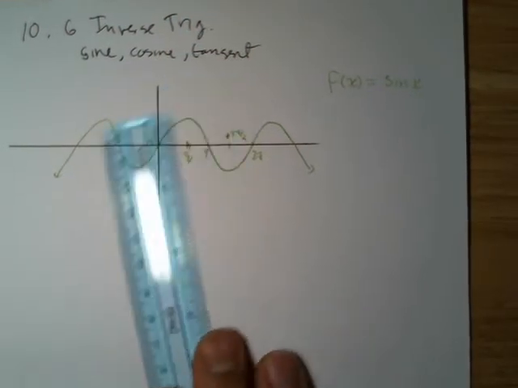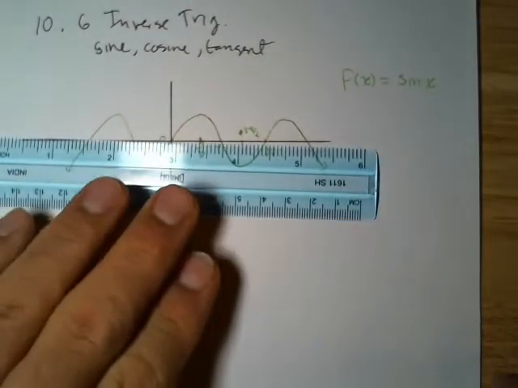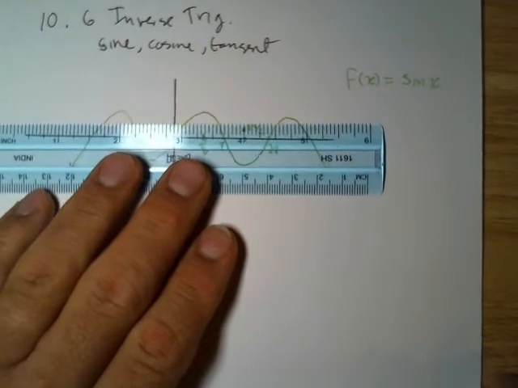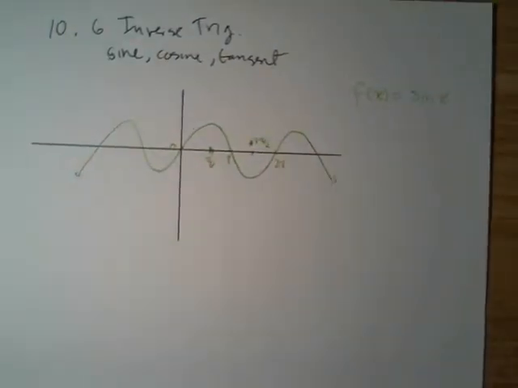Now, in order for a function to have an inverse, it needs to be 1-to-1. Graphically, that means it not only passes the vertical line test, it passes the horizontal line test. As you can see here, and as we can see with any of our circular functions, that is not the case. So how do we even say that there is an inverse to this function? Well, what we do is we restrict the domain.